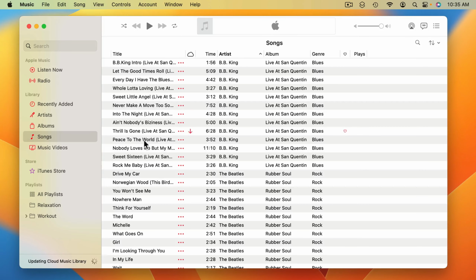So your library itself, when you go into here, is going to have songs that combine all of those. So songs that you have added in from files or imported from CDs, songs that you purchased from the iTunes Store, and in Apple Music you can add music to your library as well that'll exist alongside everything else here, as long as, of course, you still have your Apple Music subscription. And of course, you can play all that music using the standard playback options here. Just select a song and start playing it, and you can pause and stop and all of that. So it's a pretty full-featured app with lots of things like being able to display lyrics for songs and such.